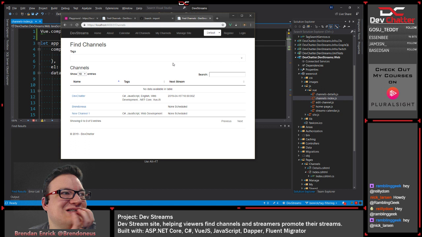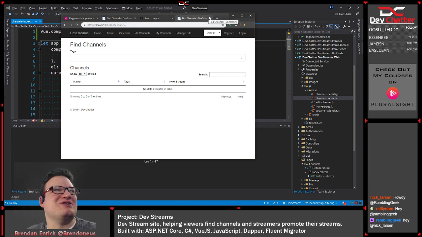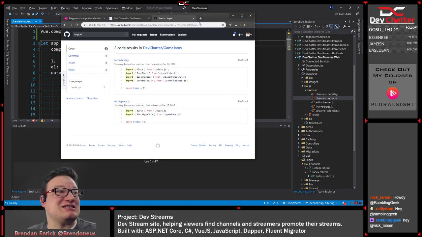Let's... Oh god, that's so white. Why is it saying no data available? Oh, and it totally breaks when we do that, so the binding gets totally busted. So Vue and DataTables are not playing nicely, to say the least.